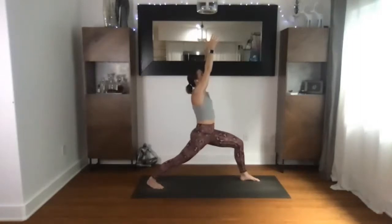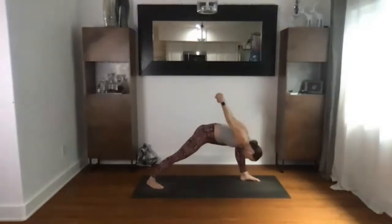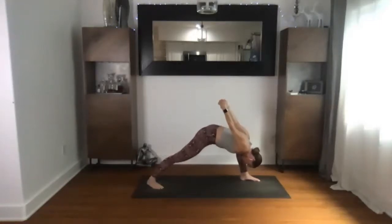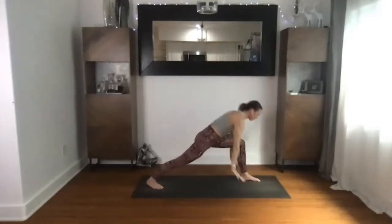One more inhale. Bring your hands behind your hips. Switch the lace of your fingers. Inhale. Open the heart to the sky. Exhale, bowing forward. Rise, inhale to warrior one. Exhale, chaturanga.